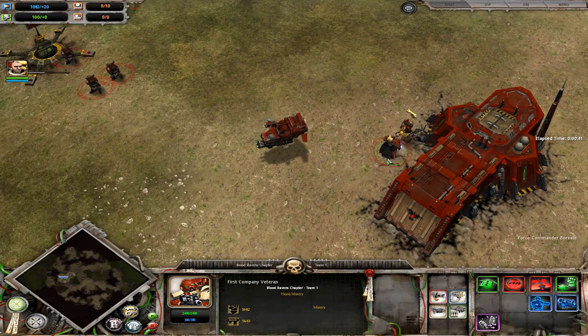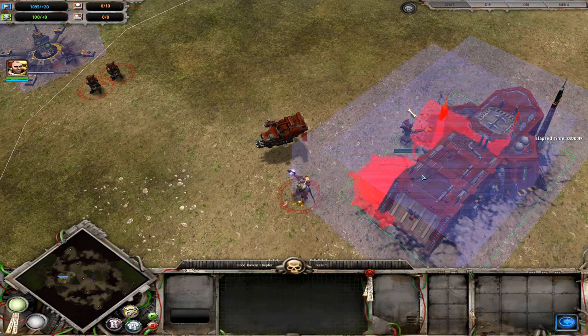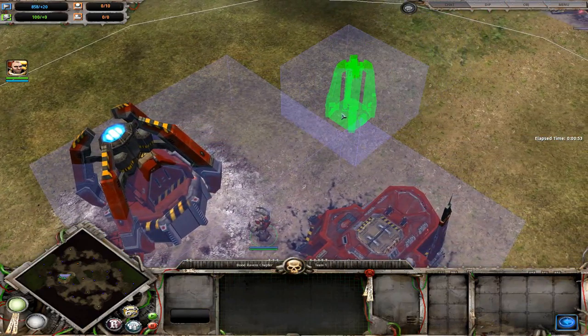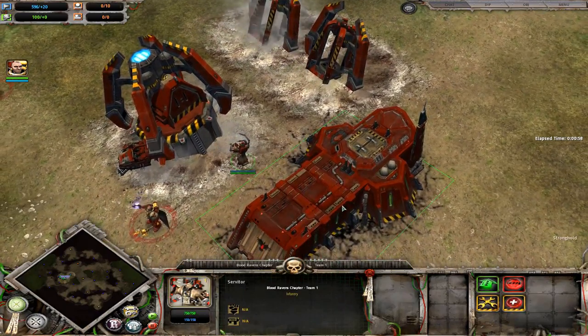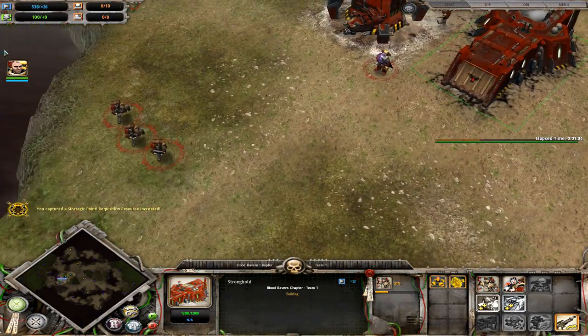Onward to glory! Yes, no, you go here. I'm going to put you like this. Yep. Alright. And let's get a little bit of power here. Could I please have a servitor? There we go.